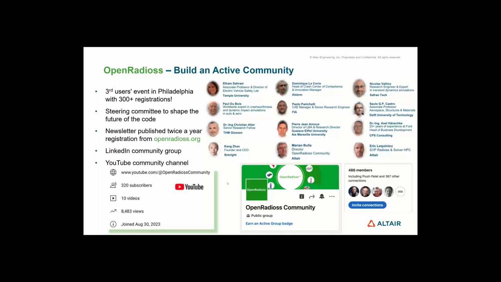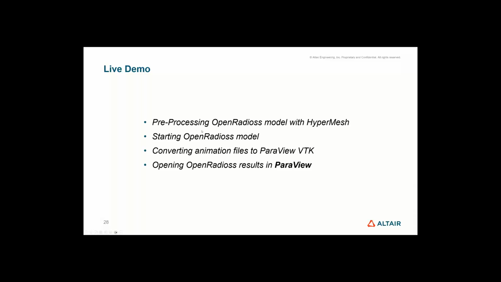And now let's go to the live demo, which I would like to show you. Now, how does it feel to use OpenRadioss? First, going through the steps like pre-processing. I will show you just briefly HyperMesh with the simulation model, show you how we have now simplified the conversion from the animation files into ParaView, and then briefly open it in ParaView, and at the end I will hand over to Francois, who is the expert in ParaView, for further post-processing. So let's get hands-on, because you would like to see some action.